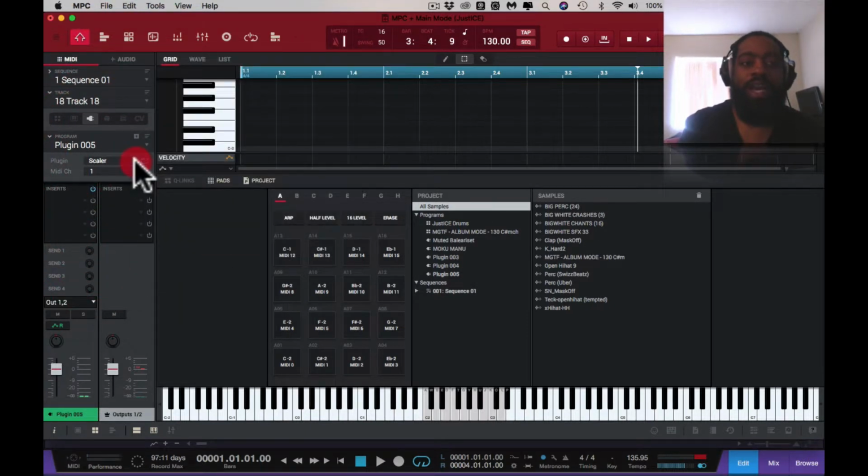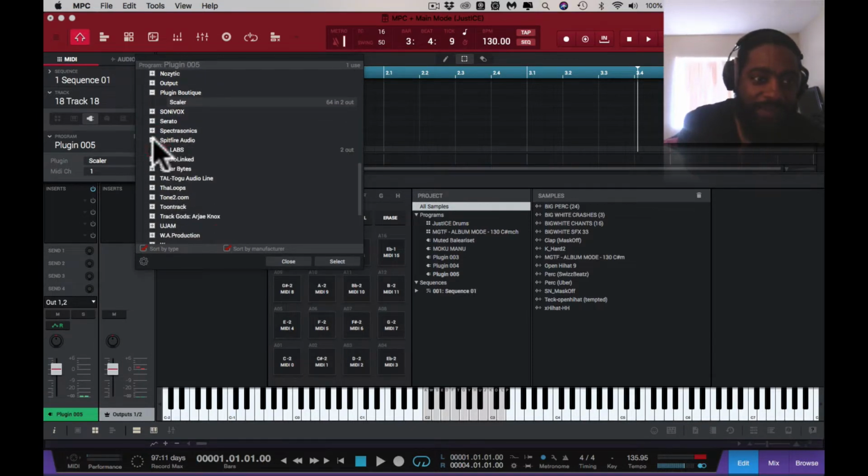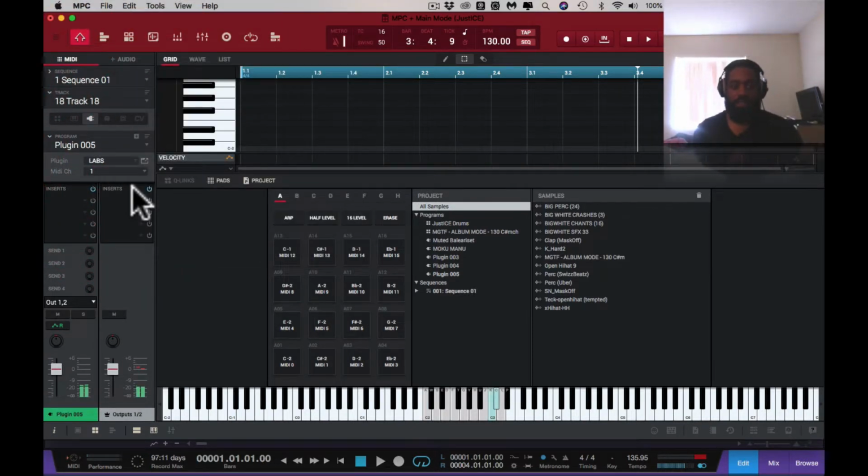And why did I open up another Scalar? Per se it's Labs, and I want to control this MIDI. There's no way for me to route the outputs of the source to be controlled by Scalar. There's no way to do it.